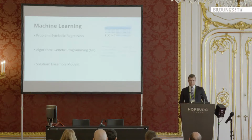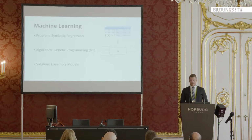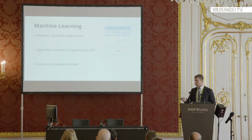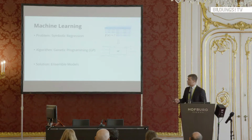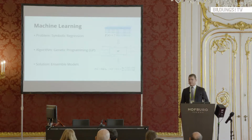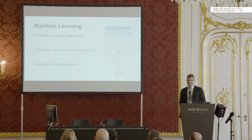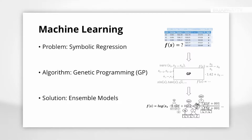cycles. This is driven by GP, so-called genetic programming, which is an algorithm inspired by nature and by the natural evolution of individuals. Therefore, we try to develop these individuals, shown on the right here, and try to find something like this down here, which is more or less close to optimal after the algorithm has run for a certain amount of generations. These models look also like these syntax trees, and since we're stating that we're using ensemble models, we're employing more than one model. We develop an ensemble of models in order to represent all the potential error states.